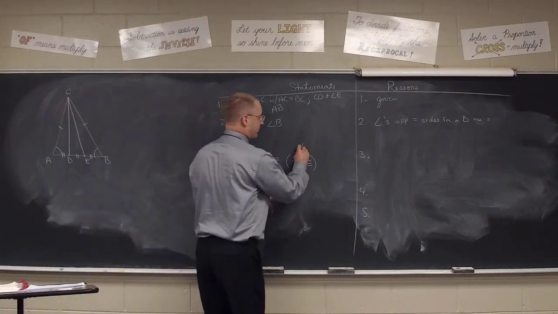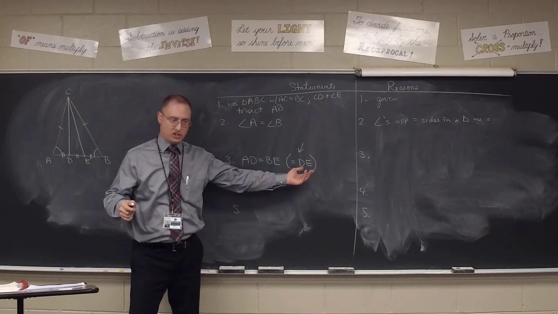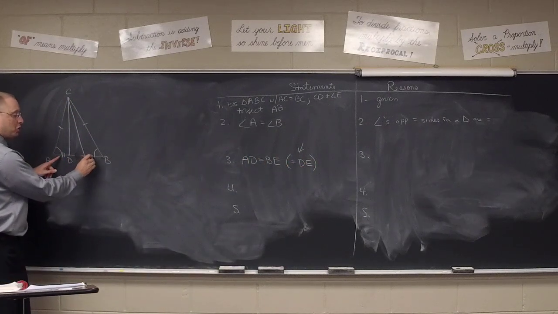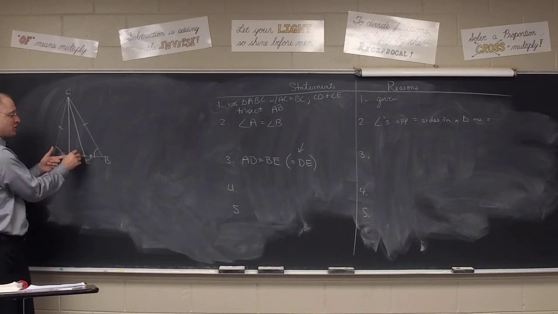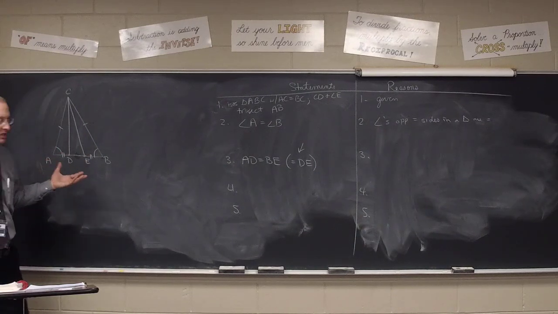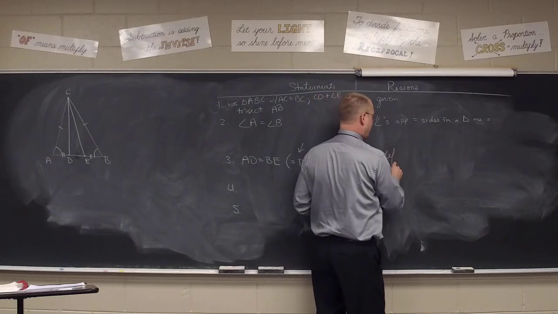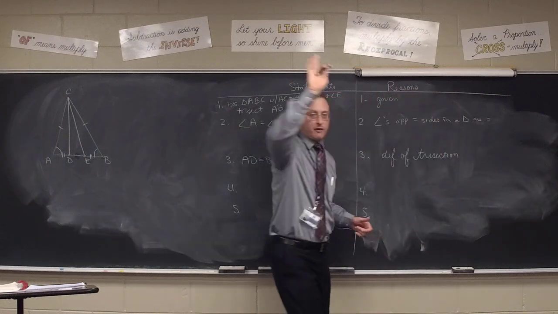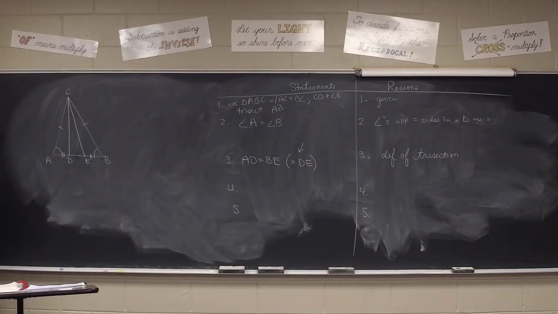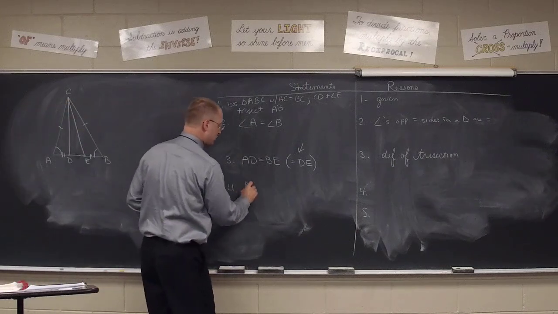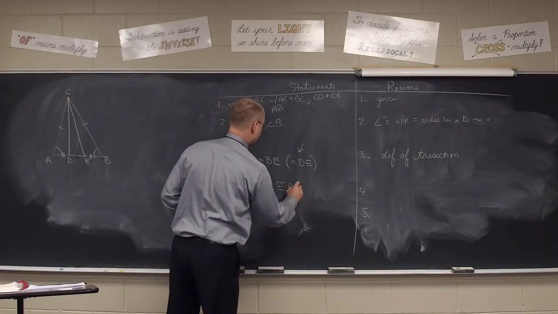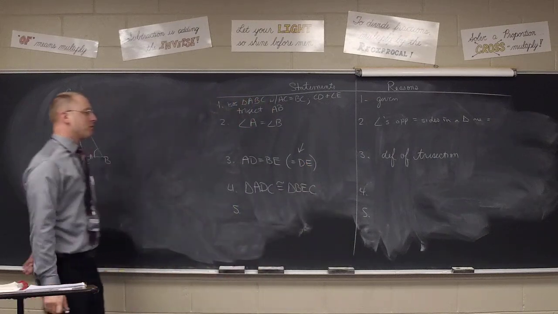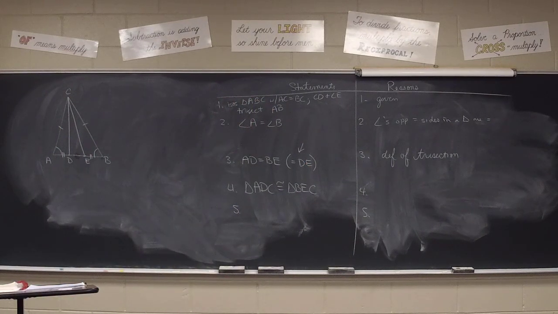Now what made it hard is they didn't write this. So you don't see 3 equal parts listed out. They only specifically mention these 2, but they are equal even if they don't mention the other piece that is also equal. Does that make sense? So definition of a trisect or definition of trisection, something along those lines. How many had something about a trisector, definition of a trisection, definition of trisection points, I suppose, could have worked as well. And then boom, they're already ready in number 4 to say they've got some congruent triangles. ADC congruent to BEC. And what would be our reason here on number 4, Brandon?